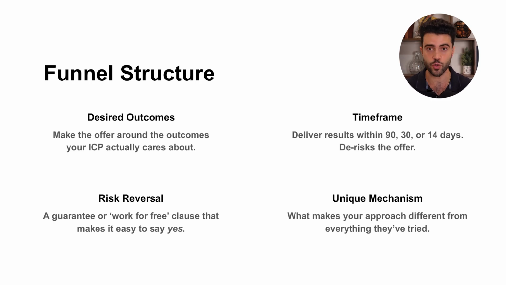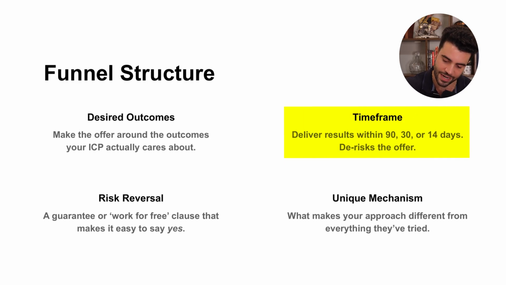You have to do this when you're running Meta ads. You can get away with it if you don't have one, but it's going to be a lot harder. Your messaging has to be super clear and super direct and really resonate with folks if you don't have a good cold traffic offer. So the first thing that a good cold traffic offer establishes is the desires and the outcomes of your ideal client profile. What do they actually want? So making an offer around the outcomes that they actually care about is super important. The next thing that you want to make sure the cold traffic offer has is a time frame, right?